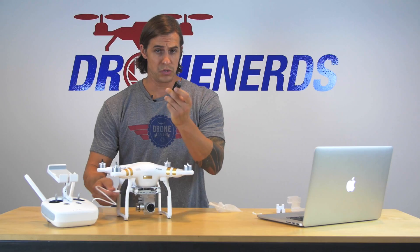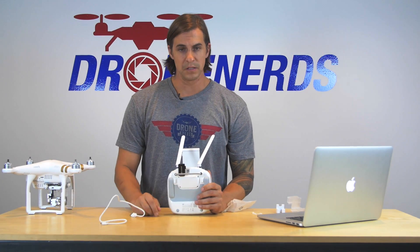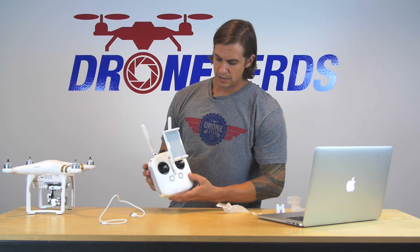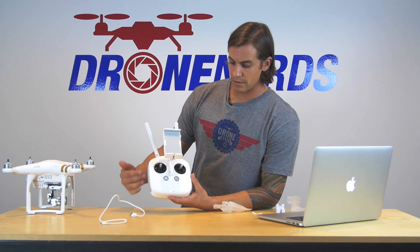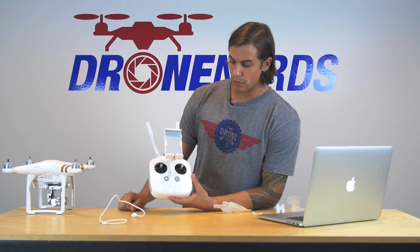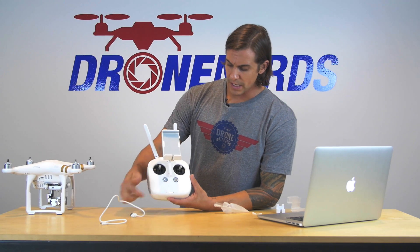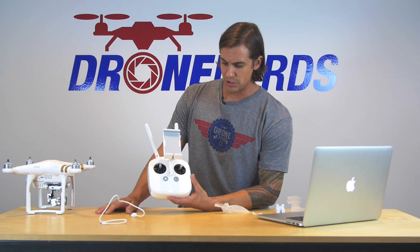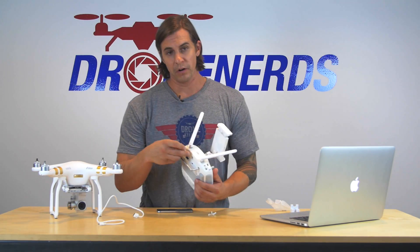Today what we're going to do is use just the memory card reader — pretty much the same idea. You're going to take the memory card reader with the memory card in there, plug it into the back, and turn the remote on. The light's going to be red. It's going to start reading the memory card as if you were to have a tablet, iPhone, or Android phone plugged in to do the flight. The light is going to go from red to blue, start blinking, and beep to let you know it's reading. As soon as you're finished updating, go ahead and pull the memory card reader out of the back of the remote.